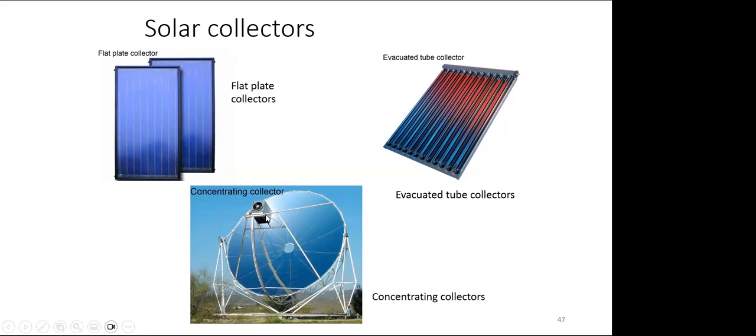Sometimes we can use a very efficient solar panel and convert it to electricity, because a high amount of energy is there. With concentrated solar, the solar collector material may be less expensive compared to solar PV. With this type of concept, maybe a thermal conversion can be used. Those are the concepts here.